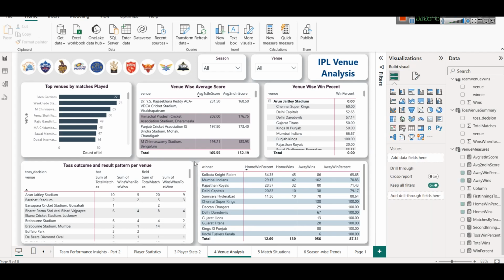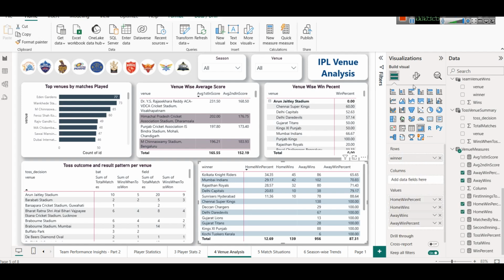So this was part 4 of our analysis. We answered a lot of questions. You can see the amount of DAX code used here, the complexity. But it is a very good project for you to understand things. Obviously, the main thing is that these names need cleaning, and that will require time. I will put that time in, but the logic is there. Once that logic is there, you will be able to answer more efficiently. So try this from your end and let us know.